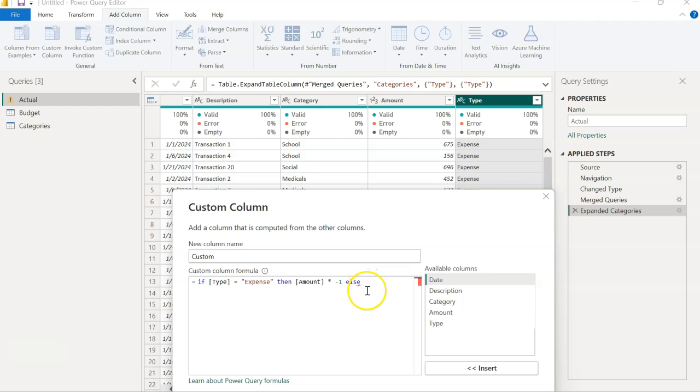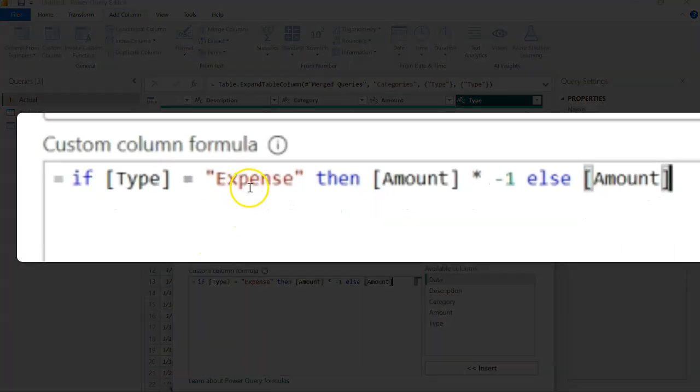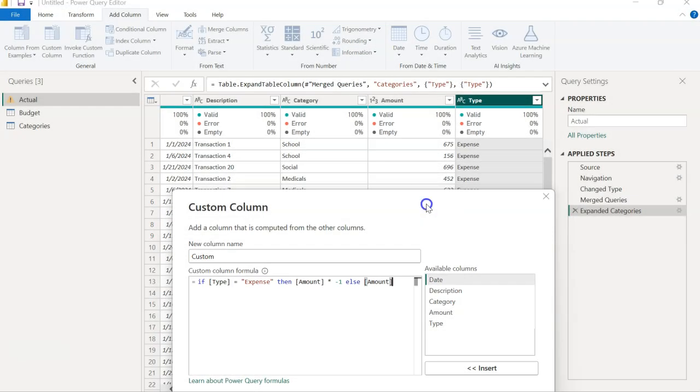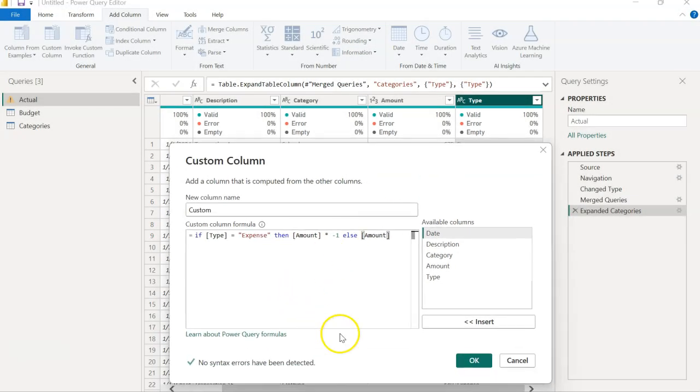So else, what we want, square brackets, is the original amount. So if, ensure that you are typing this in lowercase for the generic syntax. So if type is equal to expense in quotes, then take amount and multiply it by -1, else bring the original amount. So this is the M code that we have.